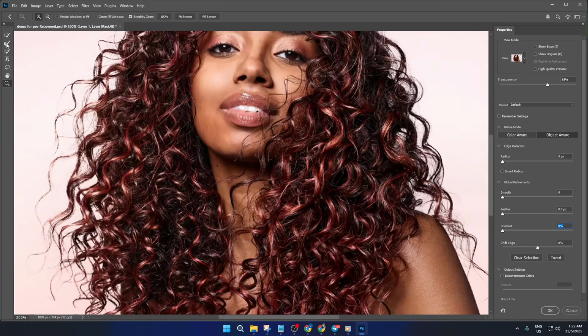If you accidentally erase part of the hair, you can use the Undo button or switch back to the regular brush to tidy things up. It's kind of like sculpting. You're shaping your subject's outline until it looks clean and natural. After you've refined your edges and you're happy with the result, hit OK in the mask editor. That's it. Your subject should now stand out cleanly, even those delicate fur or wild curls.